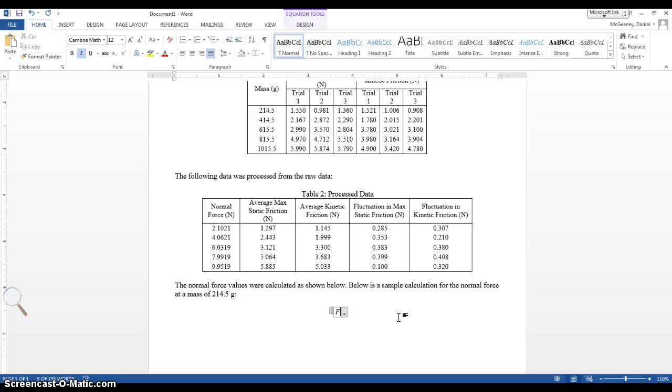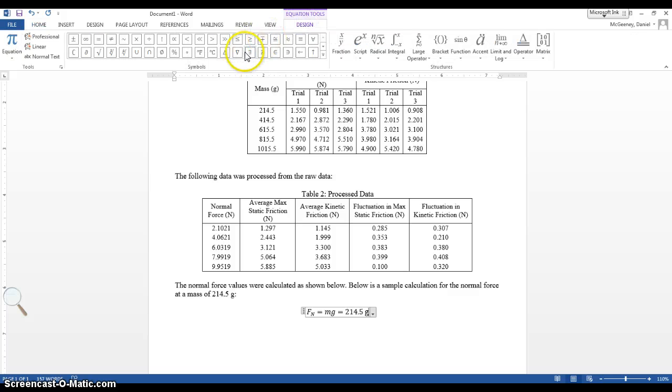So what's the equation for normal force? F underscore, so shift dash, N, then you hit space, equals. Normal force is mg. So equals, and then you plug in the mass, 214.5, make sure you include units, grams, and then just hit star.